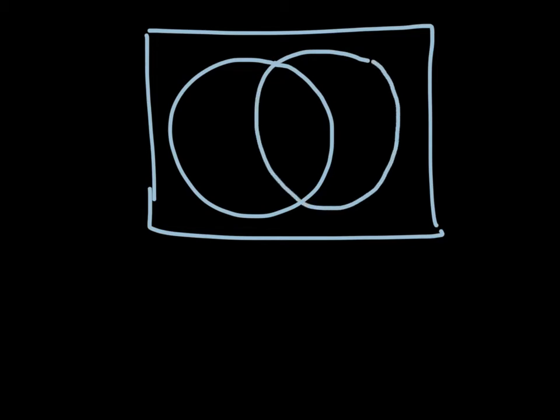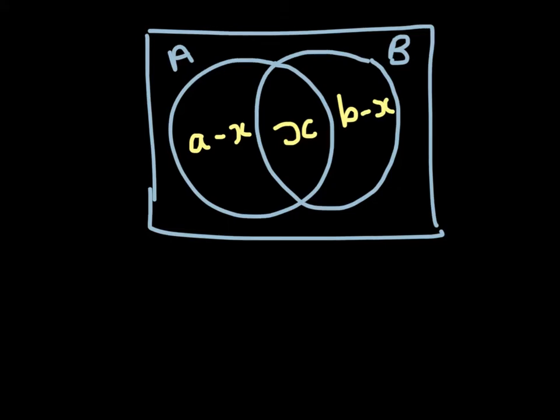So let's look at a Venn diagram to see what conditional probability is in terms of a Venn diagram and see if we can get some kind of formula for it. Okay, so we've got two events, let's call them A and B. Just like the video from exercise 5C, we're going to let the intersection between A and B be X. The probability of A is going to be lowercase a and B will be lowercase b. Those little crescent shapes would be A minus X and B minus X.